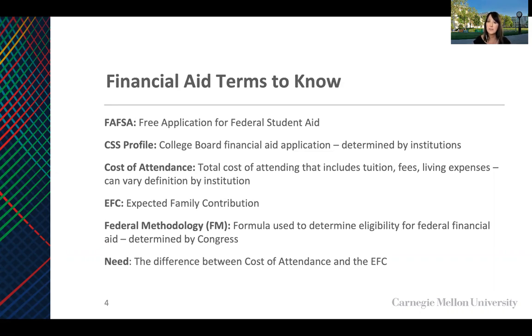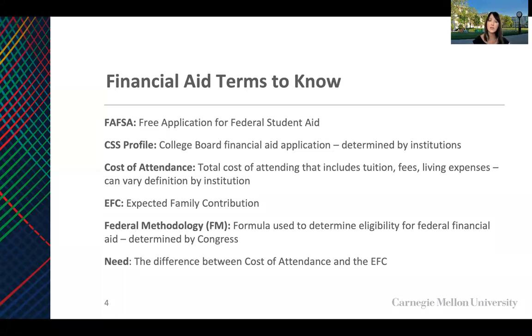The nice thing about the FAFSA is that they use the IRS data retrieval tool. That means instead of data entering your tax information and your family's tax information, you can have that pulled in through the IRS site. So that's definitely a time saver. If you're able to do that, I would suggest doing that.